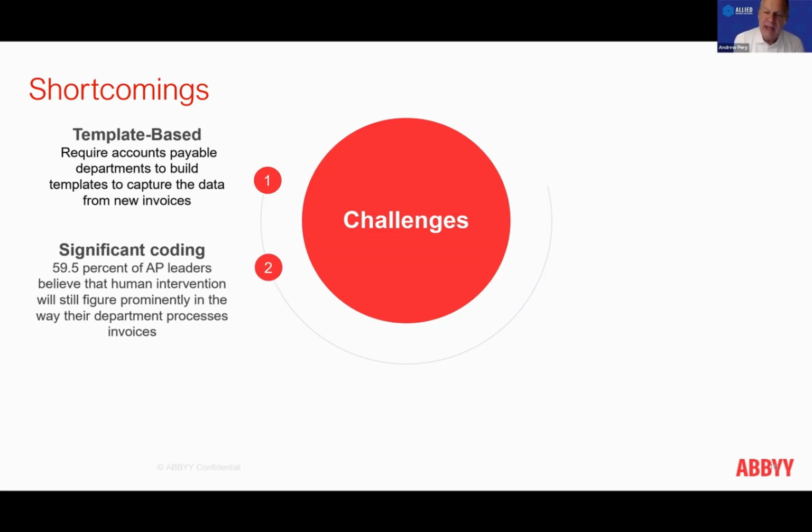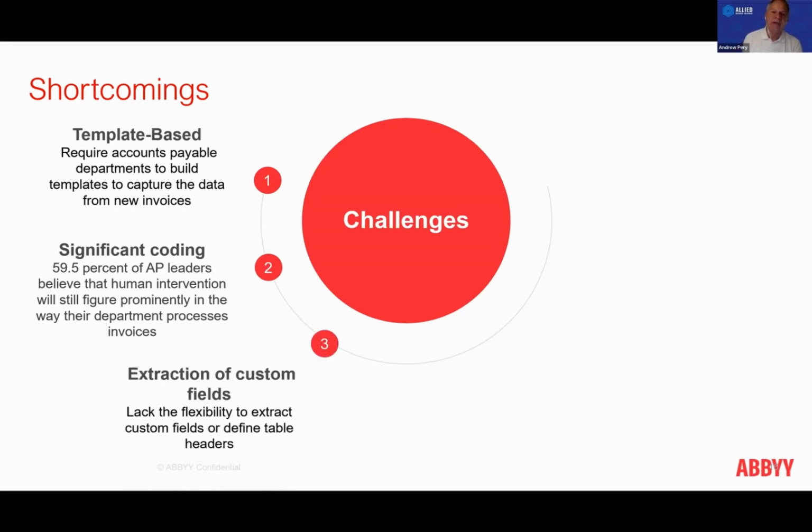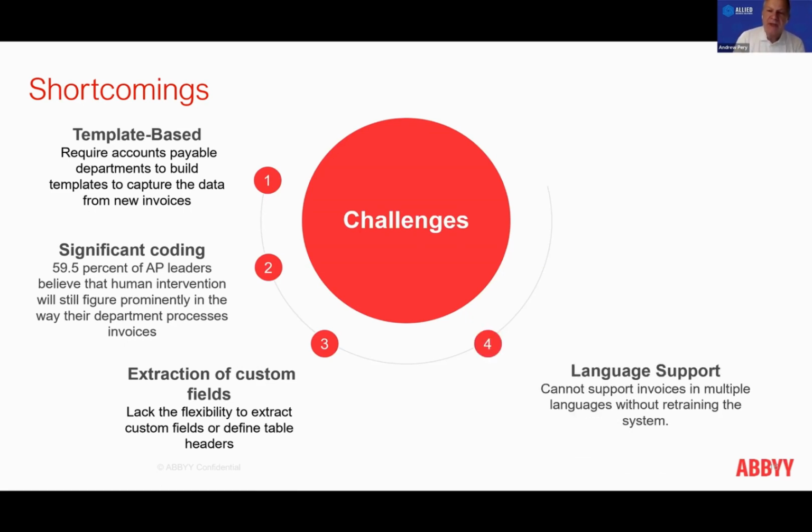In fact, still, as you pointed out, Mark, and the surveys reveal, nearly 60% of accounts payable organizations still require a significant level of human intervention and human verification of invoices that come through the organization, and improving the accuracy and recognition rates requires significant human interaction. Also, the ability to extract custom fields is problematic. If you have different invoice types, different languages, those are challenges that organizations are facing. Many solutions have limited language support, and organizations operate across multiple jurisdictions and multiple entities that require processing of invoices across multiple languages.